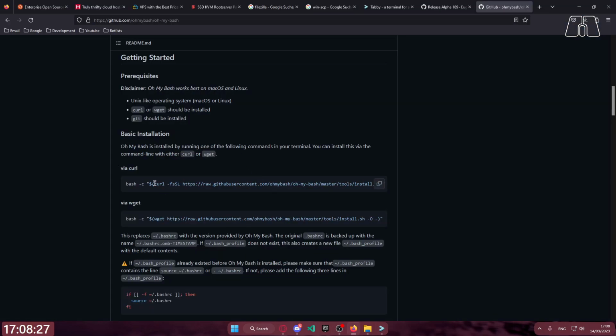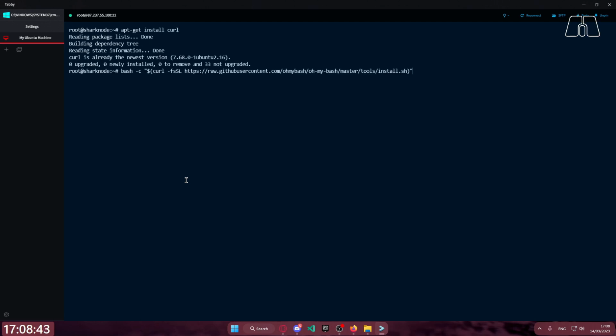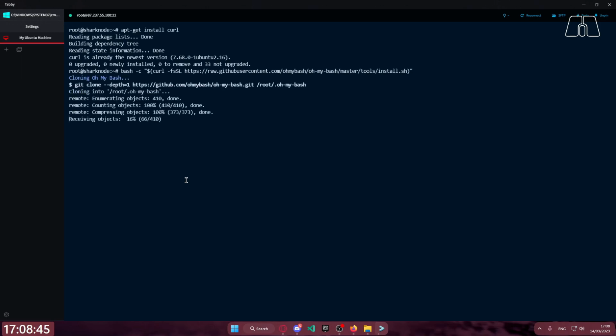Because it says it uses curl, it might be that we don't have curl installed. So we're going to install it first, and I will explain package managing after. We start our terminal, apt-get install curl. Now we're going to right click to paste the command and it will install ohmybash.